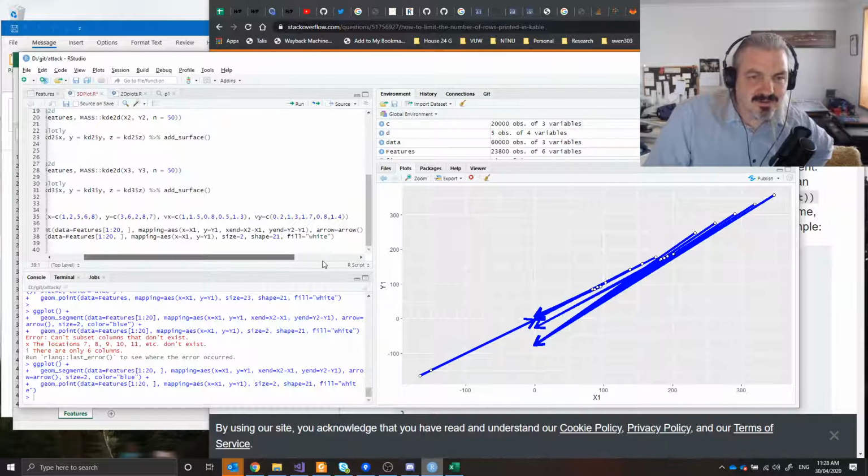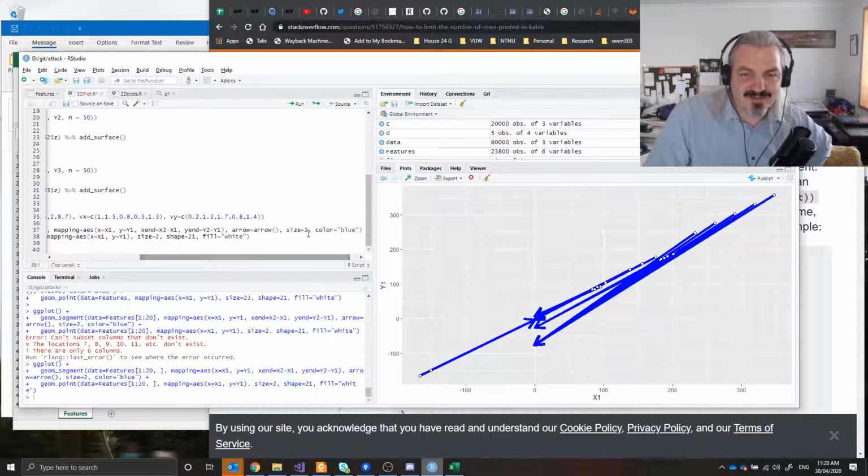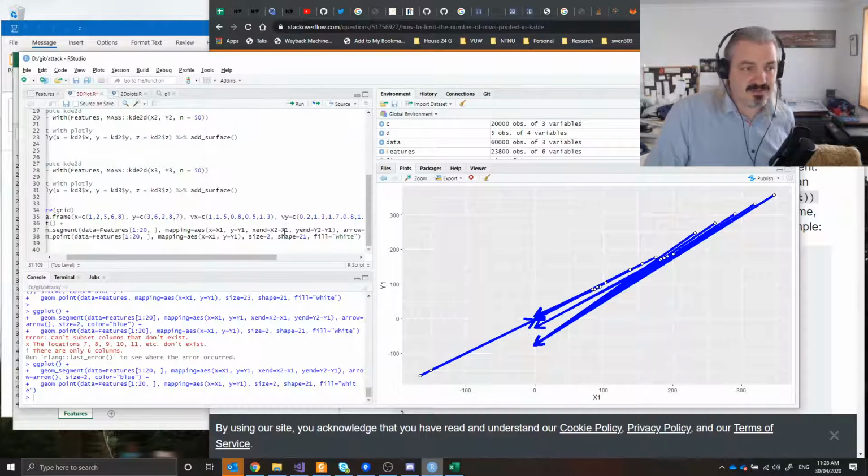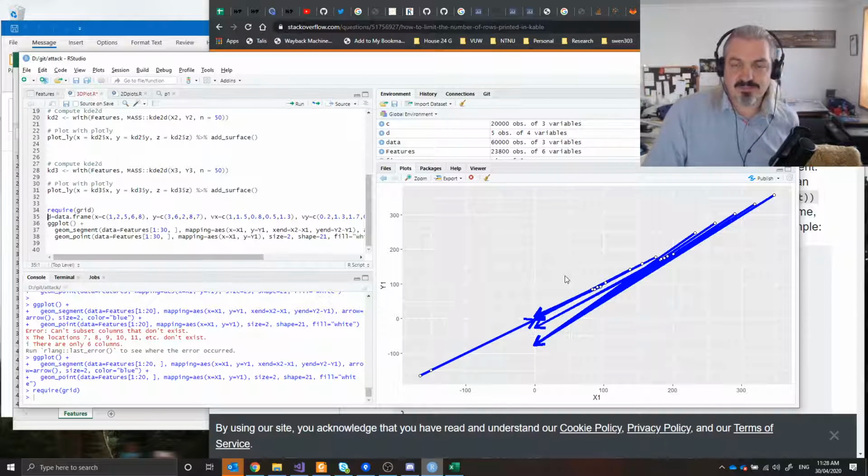I don't know about showing size 2, let's make that size 1. This might be a better way, and maybe X3 is a better way here, of showing whether these are moving and how much they're moving. So maybe I want to do 30 of them. I think the blue arrows are a bit strong, so we'll try 30 and run that. This actually looks like your data does move around a reasonable amount.